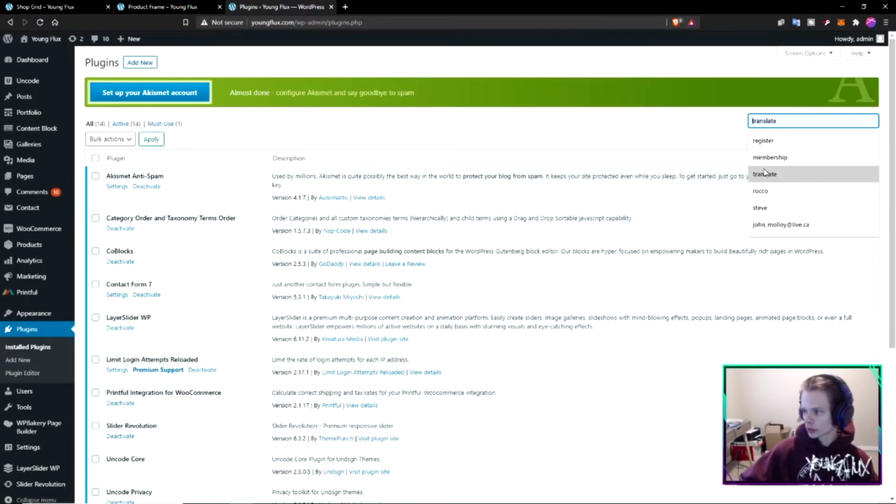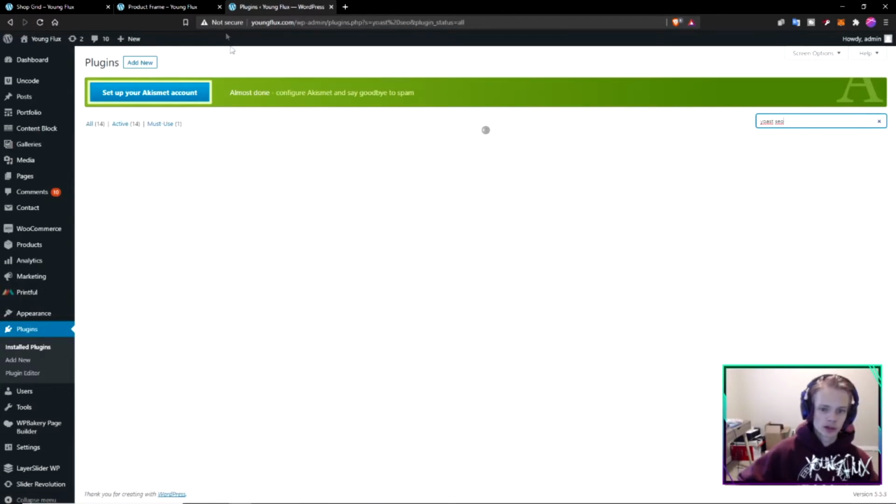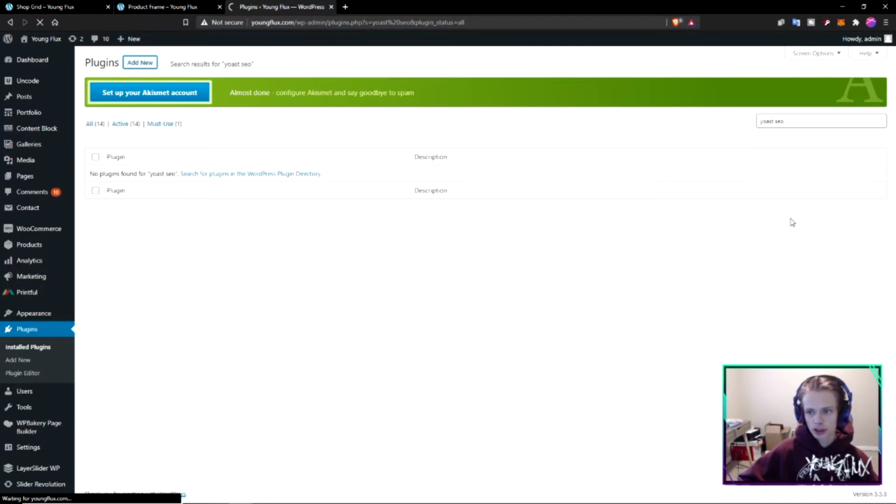Alright, so the first plugin we're going to look into here, arguably the most important in my eyes, is the Yoast SEO plugin. So again, we're just going to search Yoast SEO, and it should be the first thing that comes up. What this plugin will allow you to do is set keywords, description, and metadata for every single post and page on your website. So when you search it up on Google, you'll be able to customize exactly how it shows up. So just click on Add Plugin and make sure you add that plugin.